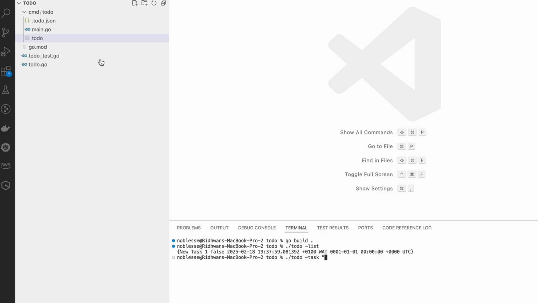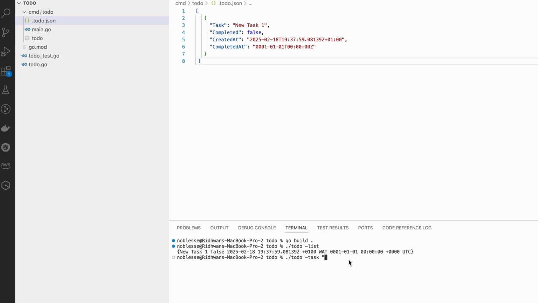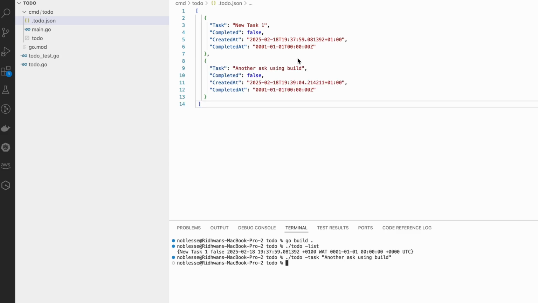So it's working just like you're calling the go run command on the main file. So that is us calling the tool rather than calling the go run command. So it works perfectly just like you're running it.